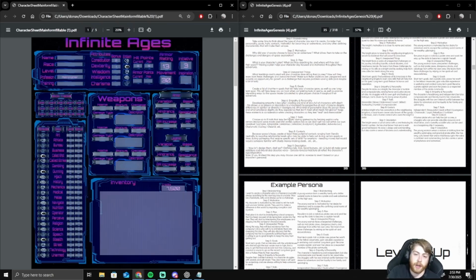Then we come up with some contacts. Generally, I like to have my players come up with 3 contacts: a positive contact, a neutral contact, and a negative contact. What that gives you is an immediate tie-in to the world. Your GM can use those contacts to help you, or you can use those contacts to help yourself out of situations, and kind of give you some more world knowledge and world buy-in.